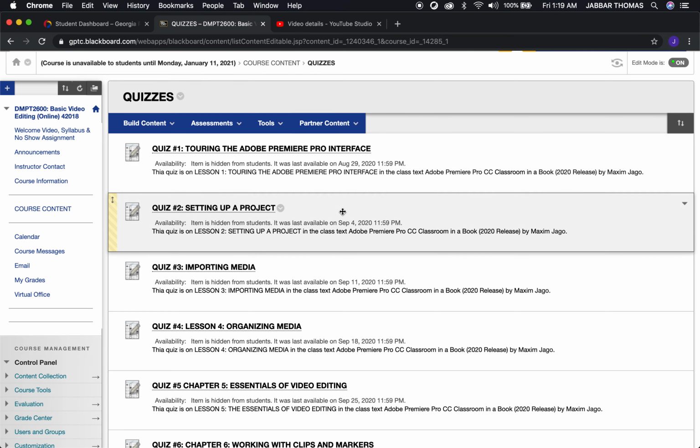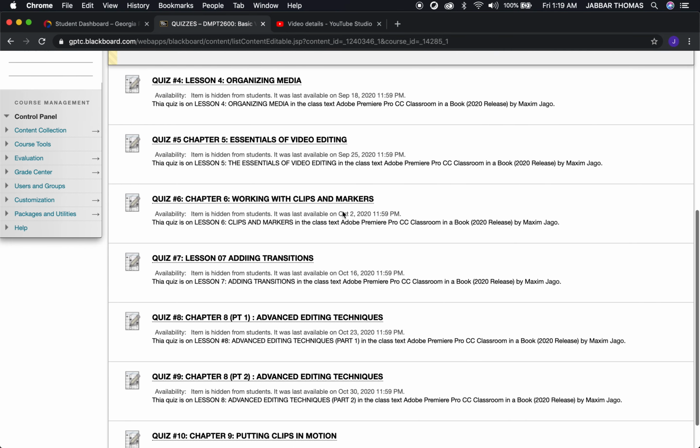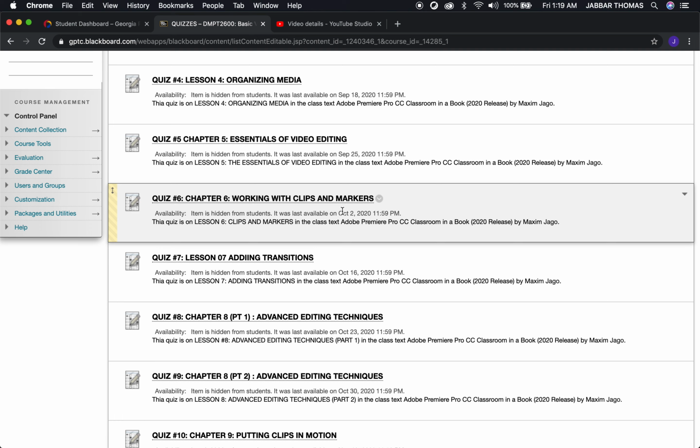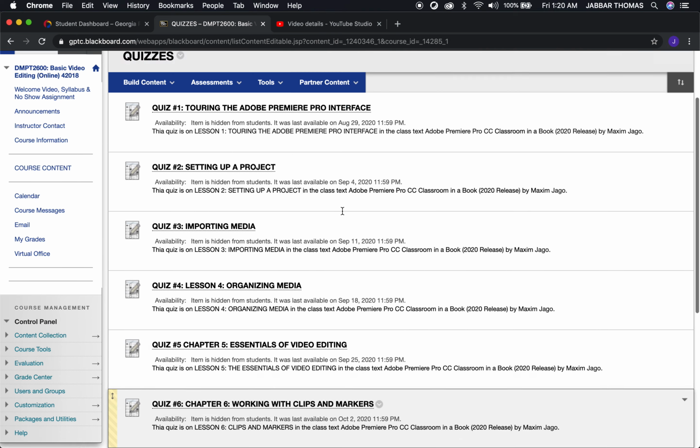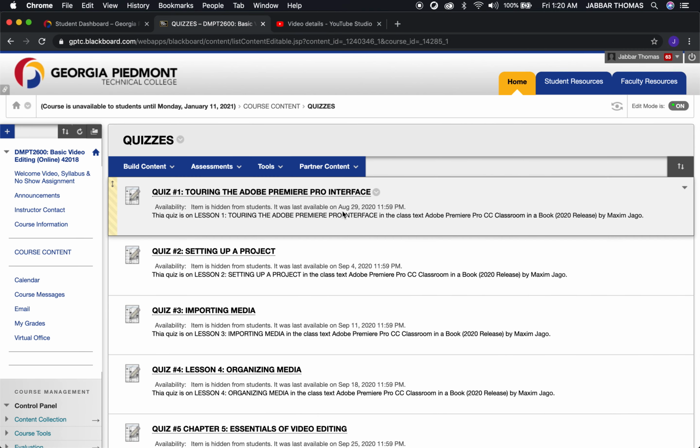Very, very important. Okay? The quizzes are basically to make sure that you are keeping up with the exercises in the text. We will go through roughly one lesson, that's what they call chapters in the textbook, one lesson every week. Okay? It's a very fast pace, so you must keep up. Okay? And once again, it's not good enough just to read it. You have to actually work on the computer with the software.